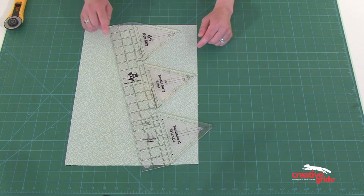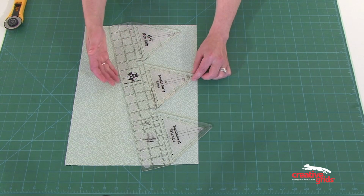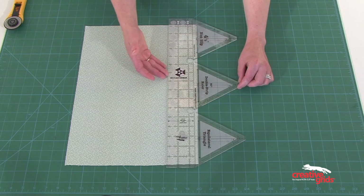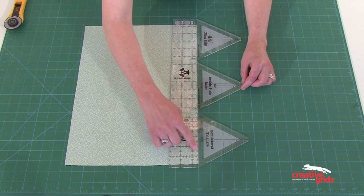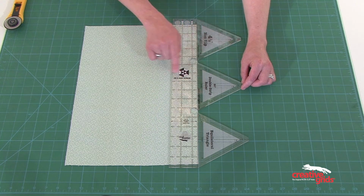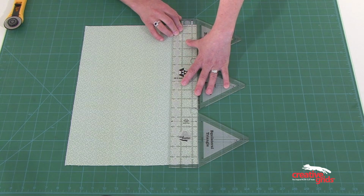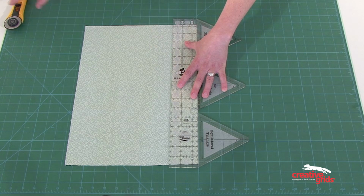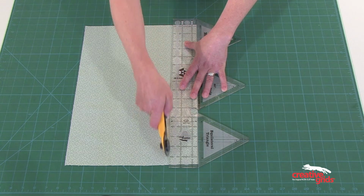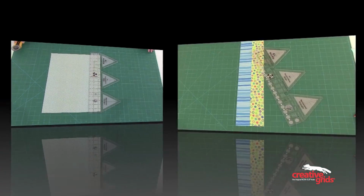So now let's cut a 2.5 inch wide strip using the double strip ruler. So you simply move the ruler across your fabric until the line lines up with the edge of the fabric there. And you can see the bottom line of the templates and the 2.5 inch line there. So now we can spread a hand across the whole ruler. You've got the ruler and the triangle, so you can spread it all across and then simply cut your strips of fabric like that. But remember, you can cut multiple strips at the same time.